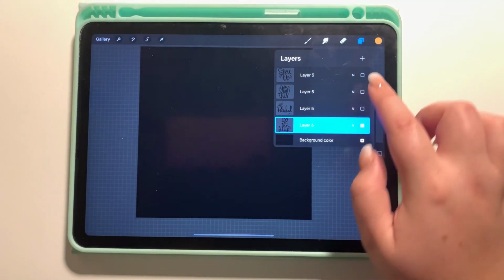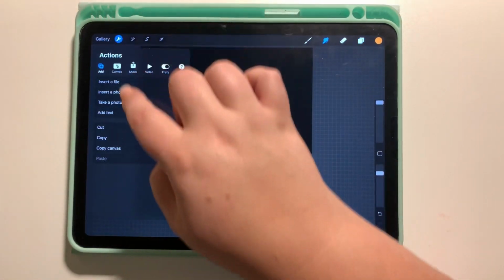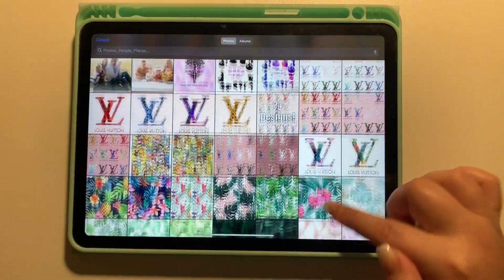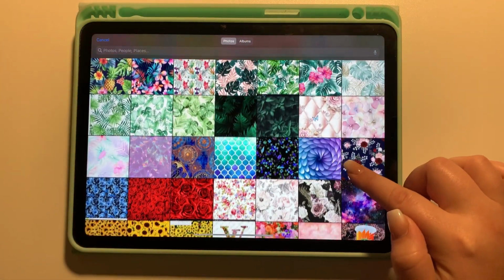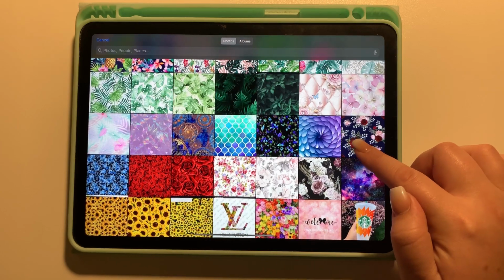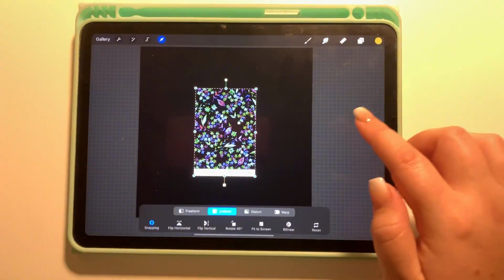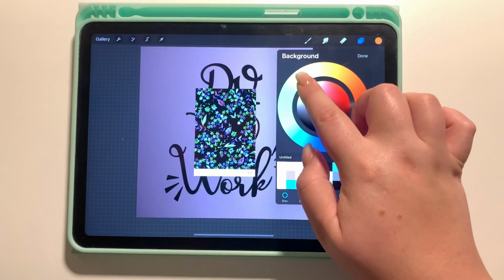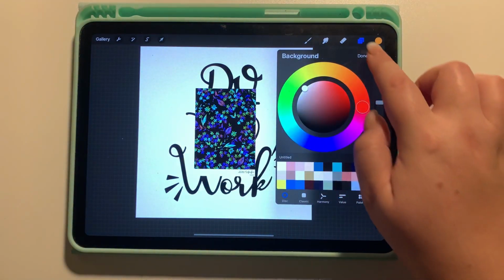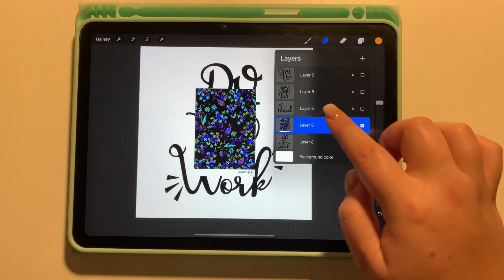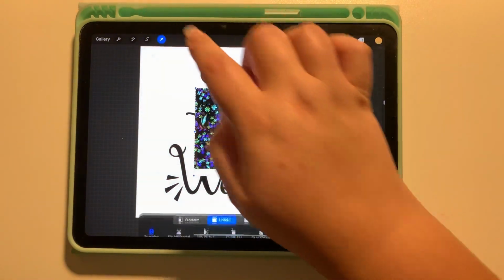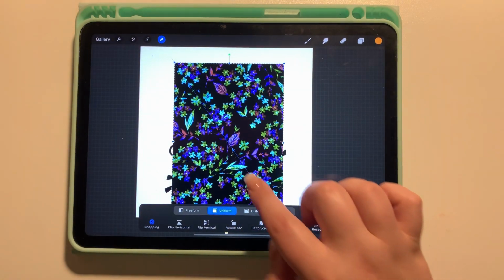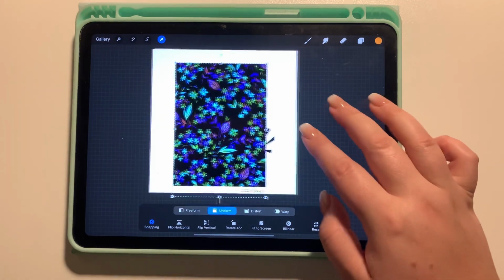You take that out, create a layer above it again, insert a photo, and again going through the mess. Gonna pick a nice image. Okay, let's try that. Maybe not with a black background. So let's change that back to white. Okay, double click on the top, makes it white. Let's size this up again, making it about the same size as the work.